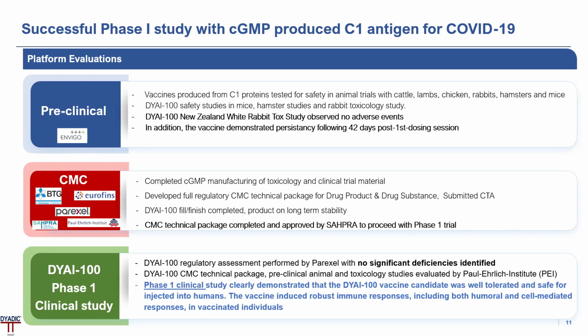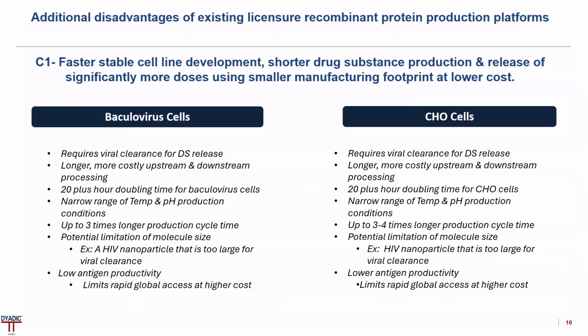We completed cGMP manufacturing of toxicology and clinical trial material, developed the full regulatory process under SAFRA in South Africa, and then completed fill finish, CMC, et cetera, through a successful phase 1 trial where we demonstrated safety. It was well tolerated, and it also induced a robust immune response in both humoral and cell-mediated responses in the vaccinated individuals.